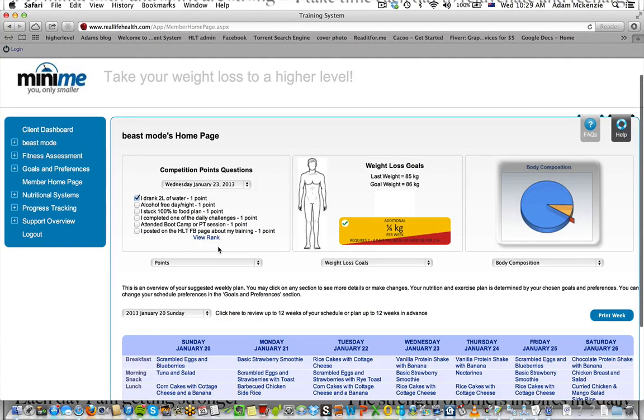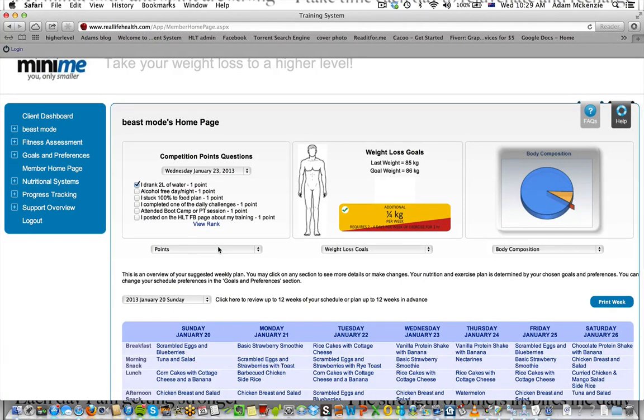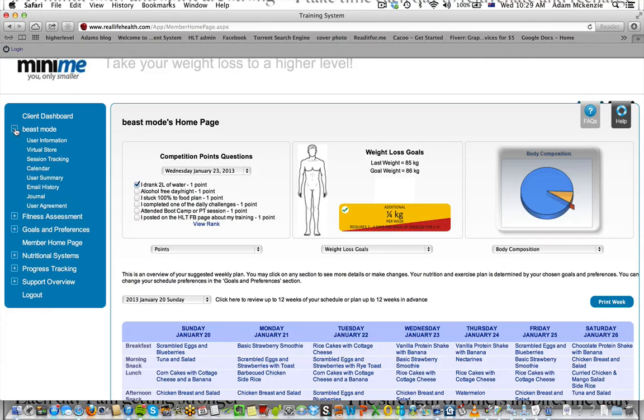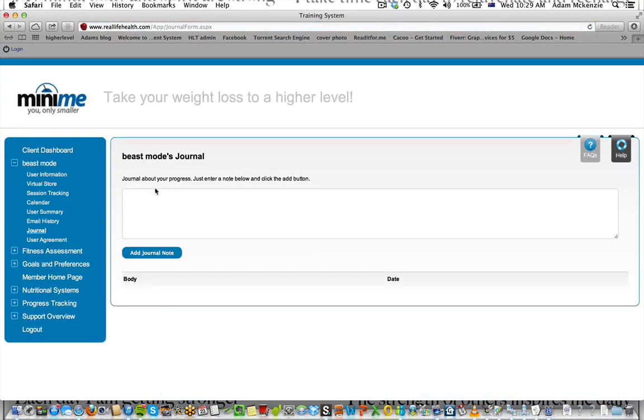Alright, one of the other great features within the system is keeping track of how you're feeling. The best way to do this sometimes is just to express what's going on for you mentally and emotionally in a journal. So, let's say in the start week, "This is the hardest thing I have ever done in my life."